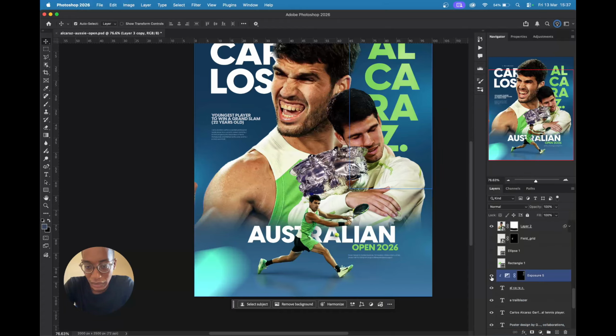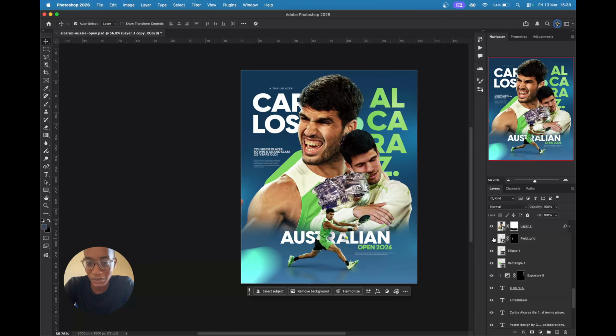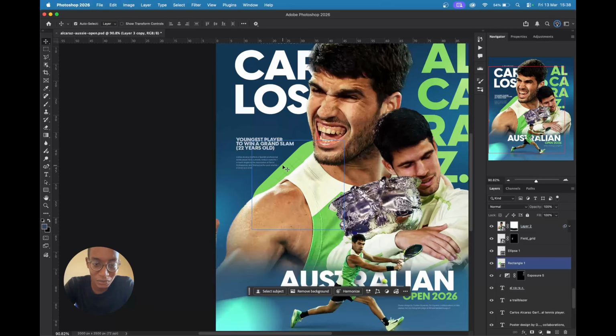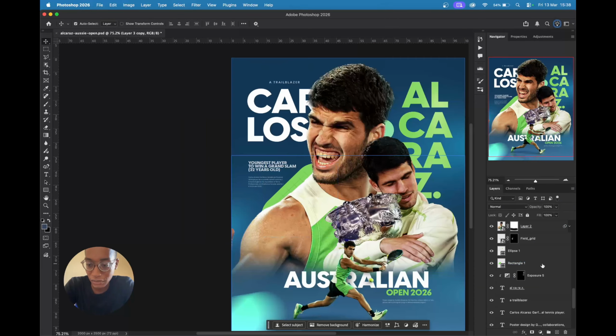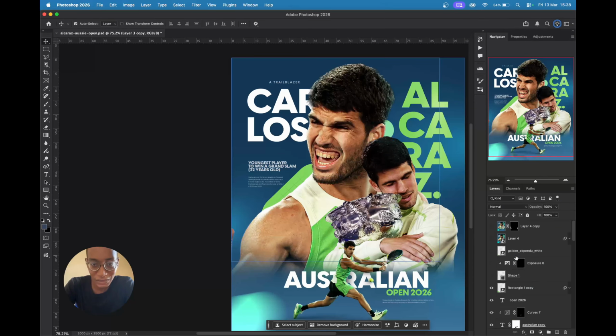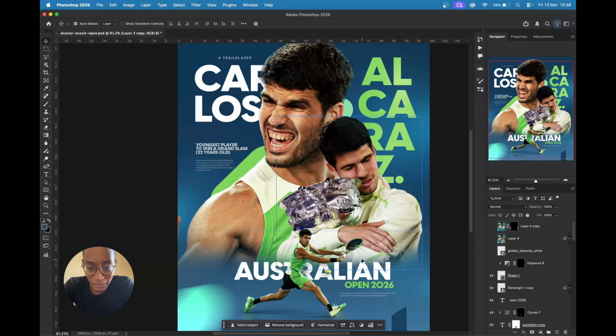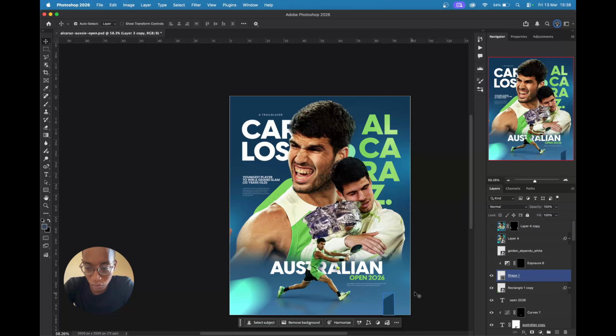For example, I added another exposure adjustment layer there to the text, so the light bounces off the text. I then added these rectangles or shapes you will see behind him, and then some little subtle textures and patterns rather. And these little things, I feel they make a design come together as a whole. And when everything was done, I decided to add my logo. So I created this shape, added some light to it, added my logo.